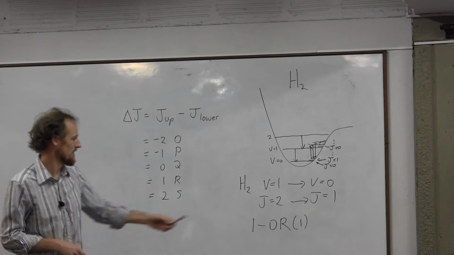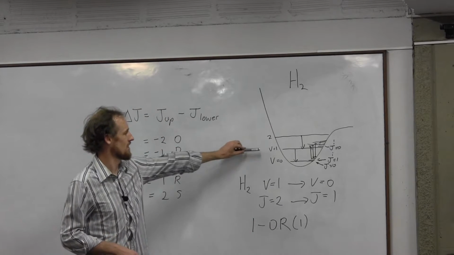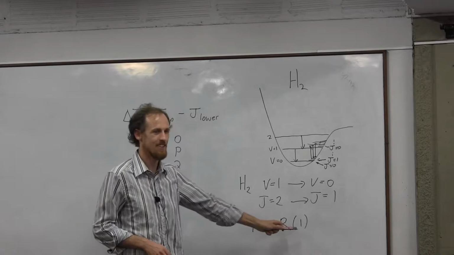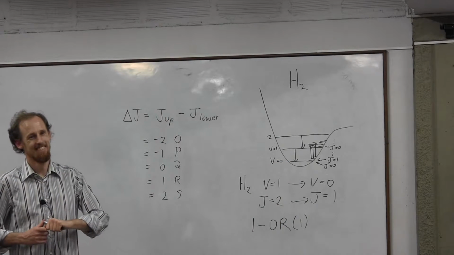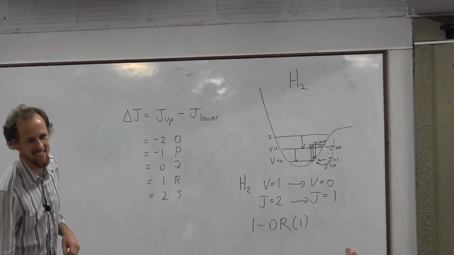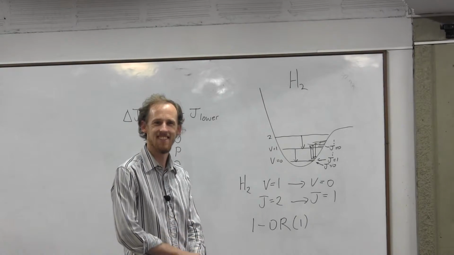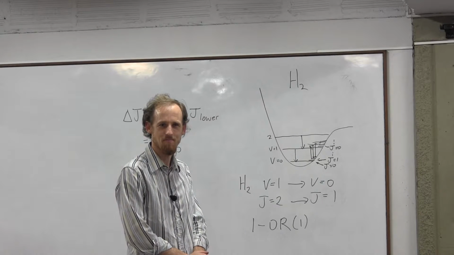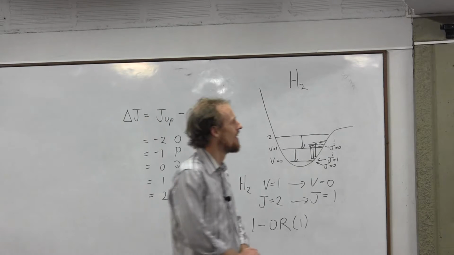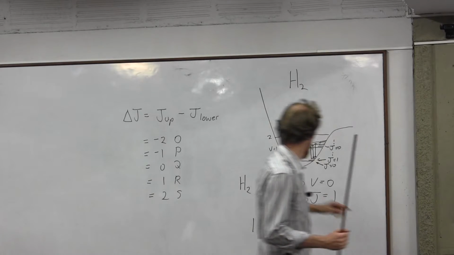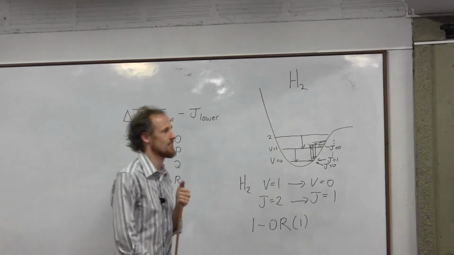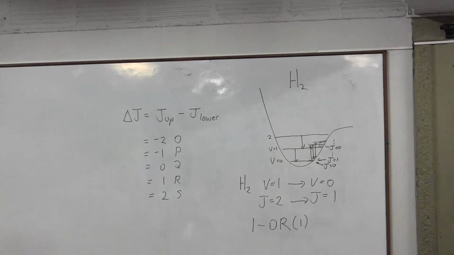So that can be, if delta J equals minus 2, we give it a letter. So in this case, vibrational level 1 to 0, R1, delta J equals plus 1, the bottom level equals 1. So, fantastic. A 1-1 transition is just a rotational transition. Yes, exactly. It's within the V equals 1 level itself. So there are some pure rotational transitions in this spectrum as well.